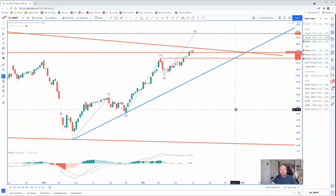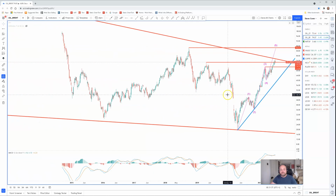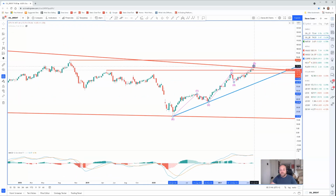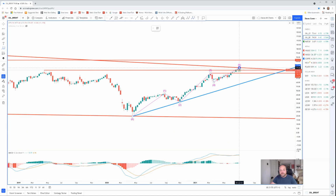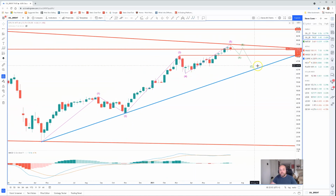On the Brent crude, we've got a similar type of formation, and we've seen the prices react from the downward trending resistance line highlighted here, which came in just above $77. So potentially this 5th wave could end up being here, and then after that we would get an ABC correction, something along these lines. Let's make it a little bit easier to see. So really looking for that.